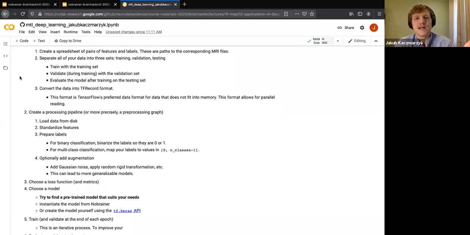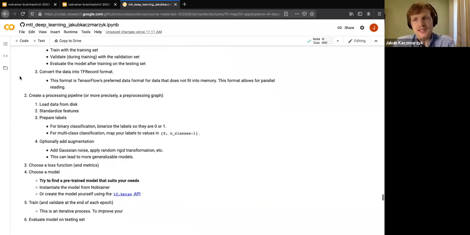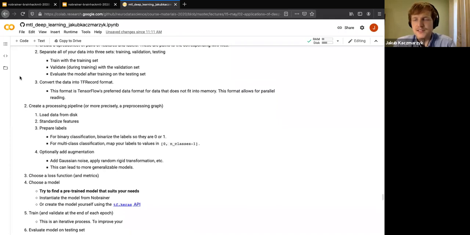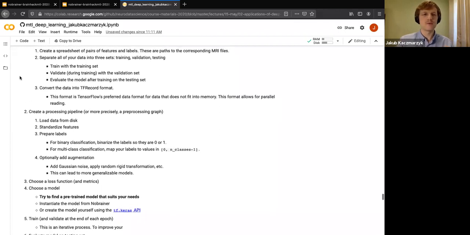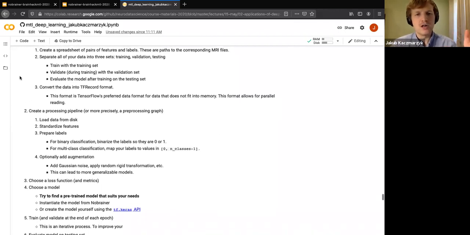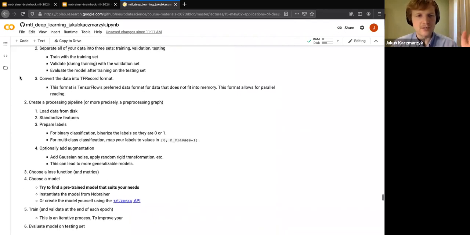And finally, you want to have a testing set where after training is done, you can predict on completely unseen data, and you can see how well your model does there. And it's important that your testing set is not seen during training, because during training, you're iteratively improving things, improving hyperparameters, and you want to leave your testing set out of that process.